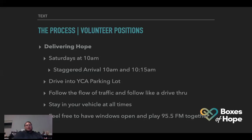We have to make sure we're on time with these deliveries. Don't stop at McDonald's on your way to a house — we're working for God here, the highest level we can work for. Let's get these boxes where they need to go as fast as possible. Drive into the YCA parking lot, follow the flow of traffic like a drive-through. You're not going to get out of your vehicle because we want to maintain social distance. Make sure you stay in your cars.